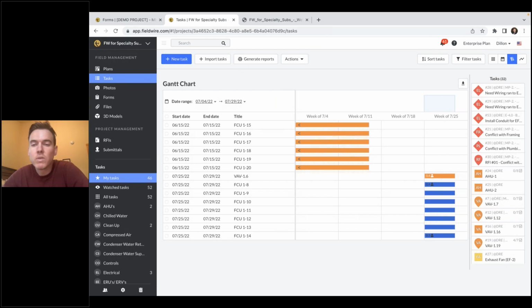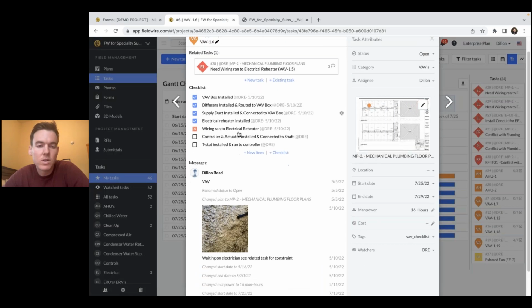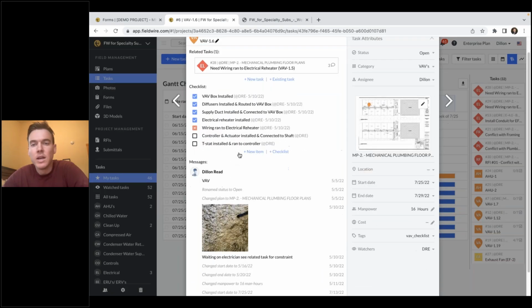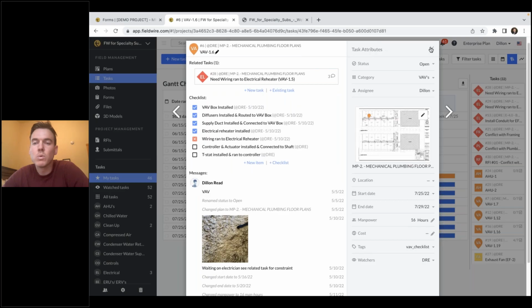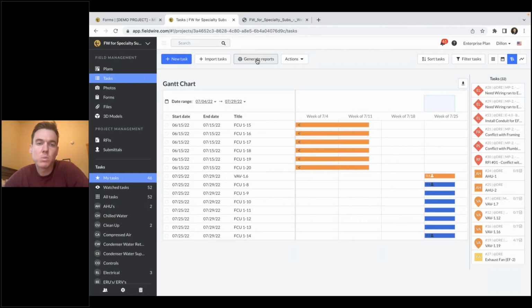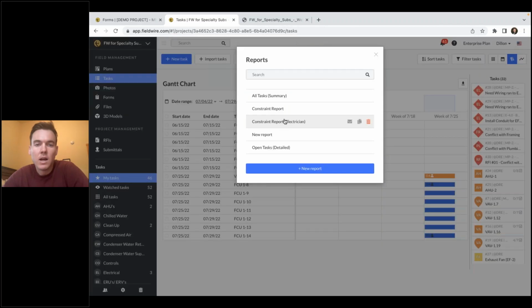So once you've communicated everything between your internal teams, like going back and forth between, let's say, a foreman and a PM, and we have some good documentation there, we also want to get some of this information out to the general contractor. Let's say we have some constraints that we want to let them know about. We can create a constraint report. We can do multiple types of different reports. You can use this as your backup when you're doing pay apps.